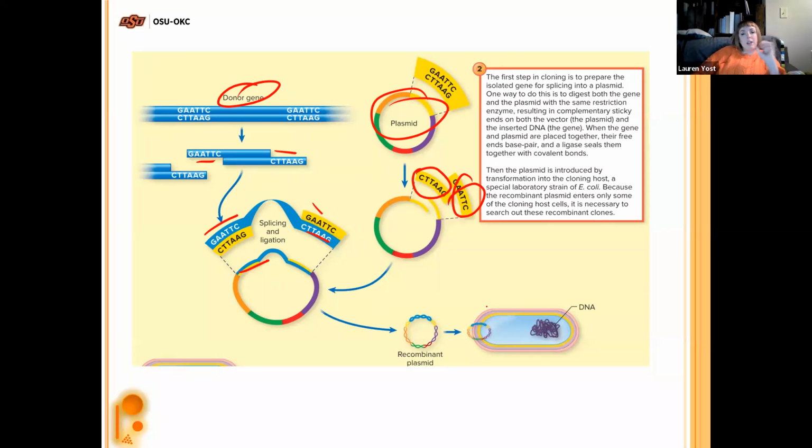And then we treat the E. coli in such a way as to make it want to take up this DNA. Now that can be shocking it with hot and cold and stuff like that, or adding certain chemicals. There's a lot of stuff we can do to make that cell take up that plasmid. Cells that are apt to take up these plasmids, we call those competent. So you want to add it to competent cells.